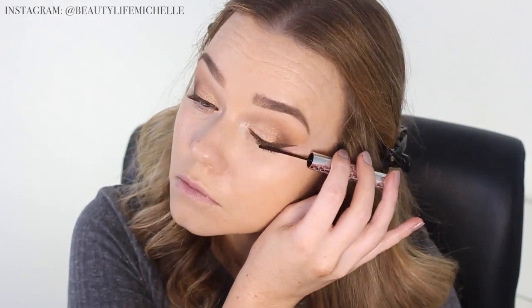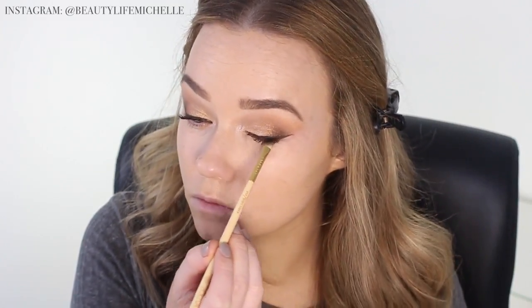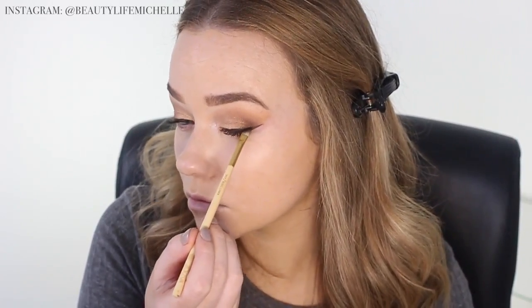Using this IT Cosmetics Tightline mascara, I am just applying a very light coat to my lashes. To deepen up the lash line, I'm applying some matte black eyeshadow along my liner. I'm not bringing this out onto the wing, I'm just applying it to that very lash line.